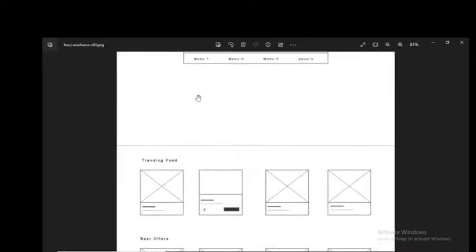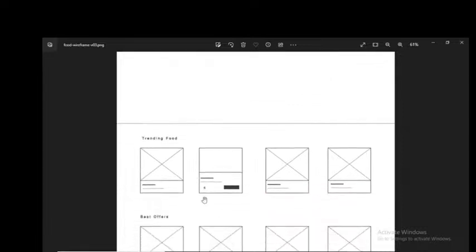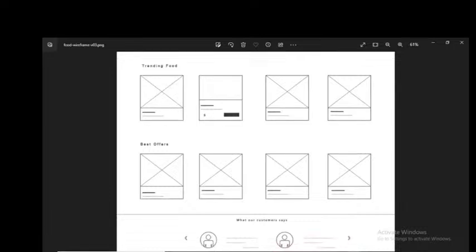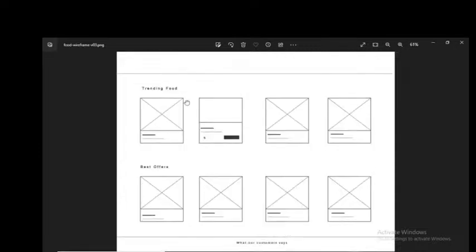See it, everybody? Coming right, everyone? Hello? See it? This is the logo, this is the plan. So this is the header part, this is the menu part and search area also, and this is the food products part. Okay, right, and this is the reviews part, and this is the footer part, like this.